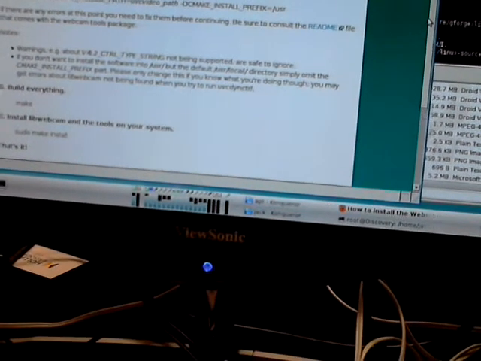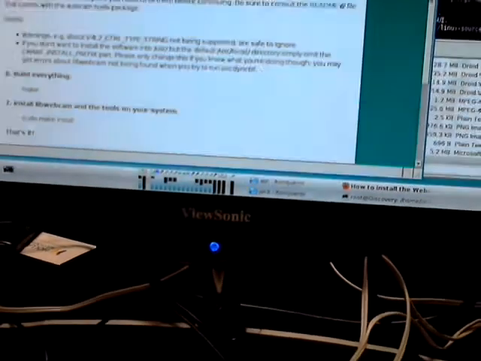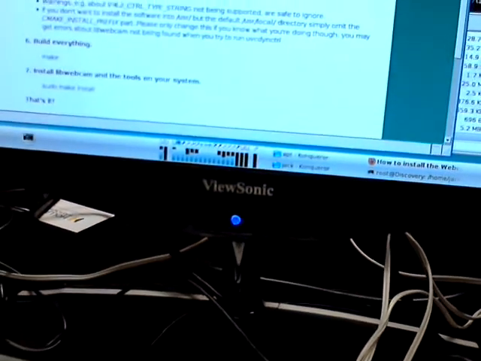I'm not sure. Okay. Then it gives you a couple of warnings, and then all you gotta do is, it says, well, don't worry about the warnings, basically. Okay. And then if something else comes out, and then they give you something probably you don't care about. This you probably don't care about, and this is just saying ignore the warning.